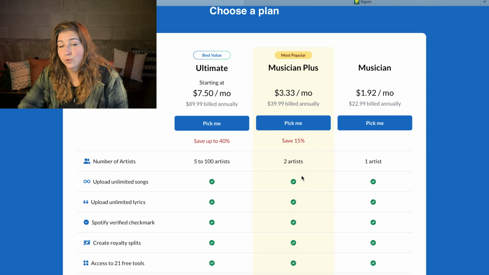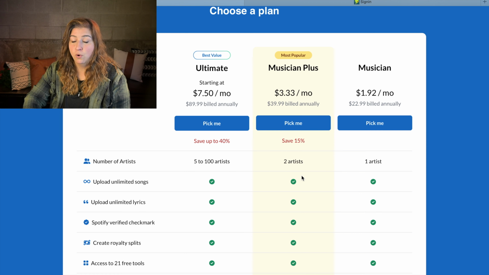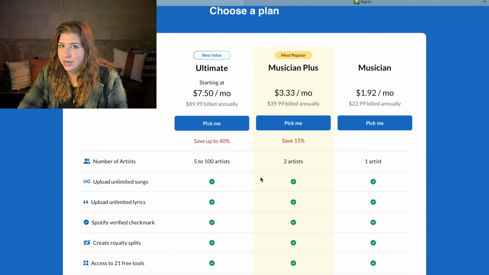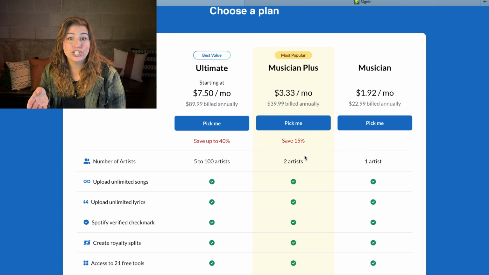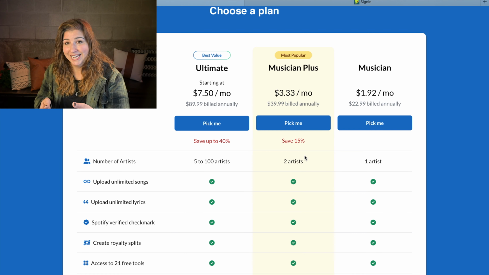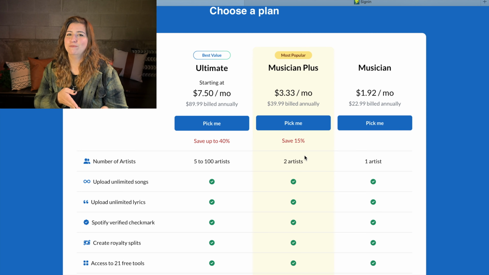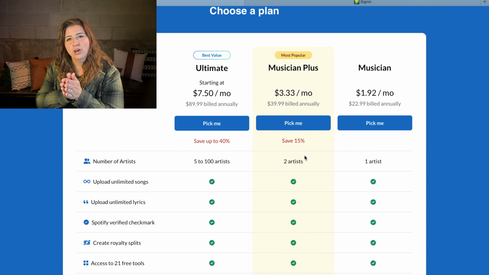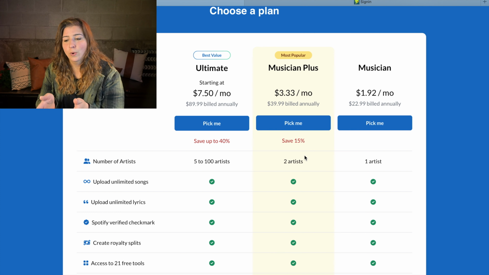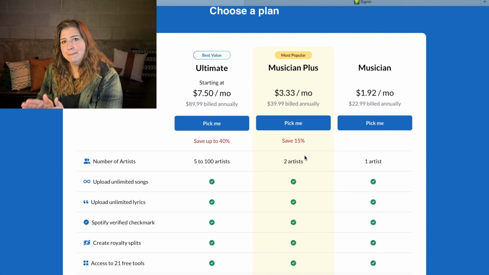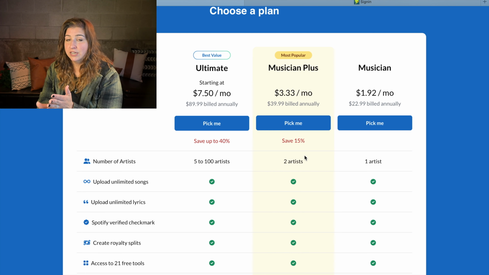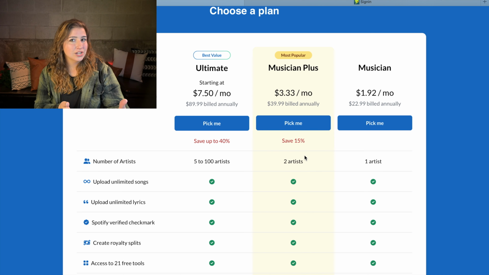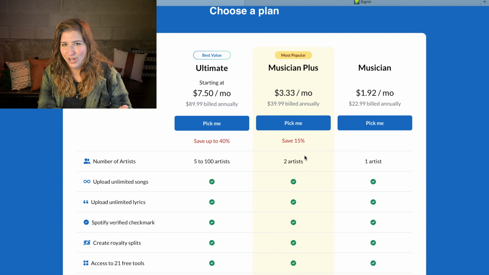I recommend, if you are an independent artist, signing up for the basic account, just one artist. However, why might you want two artists? Well, a lot of the clients that I work with are children's musicians, so they release music for kids. However, they also have music that isn't necessarily for kids that they still want out there in the world. And so they log those as two separate musicians within the same account, so that people who want the kids' music will always get the kids' music from their artist persona as a children's musician, but also people who like their adult content can find them as an artist in that genre as well.